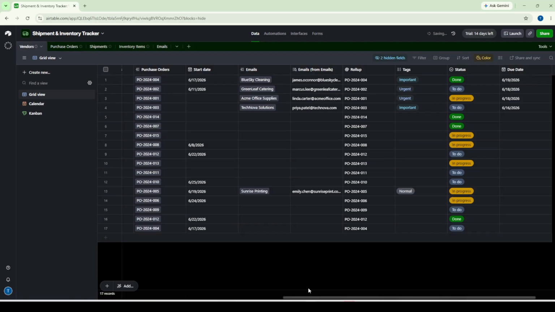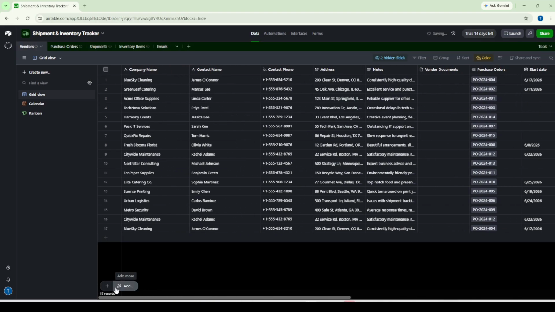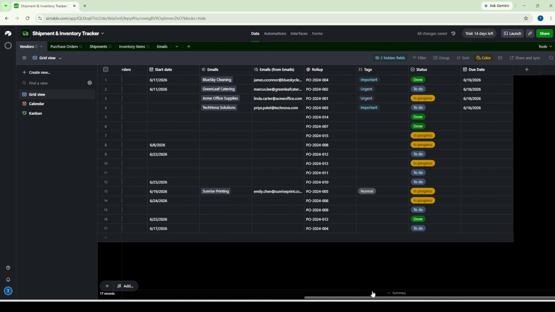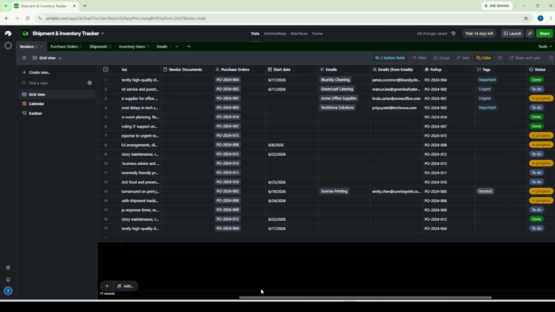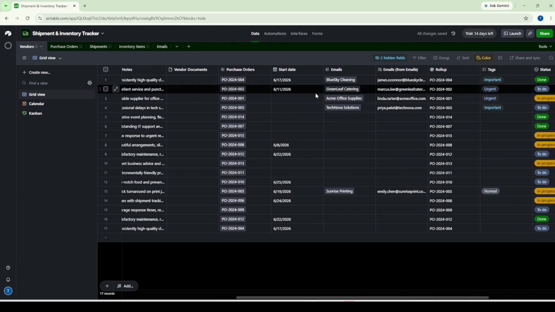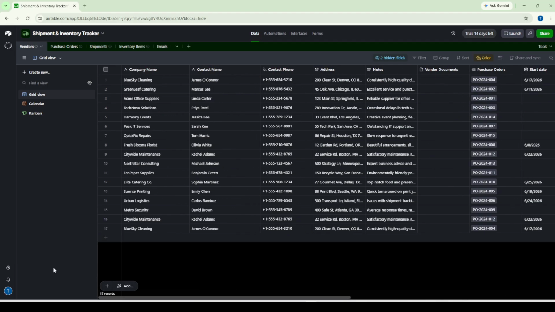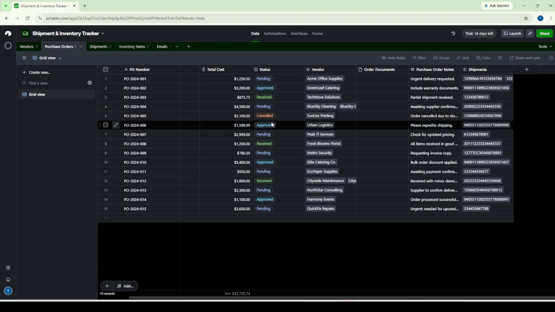Instead, treat every unique type of asset as its own entity that links together. For example, clients live in their own table, projects live in another table, and tasks live in a third. You then link those tables together using Airtable's linked record field. This way, when you look at a client record, you can instantly see all their projects and all the tasks within those projects, without ever duplicating data.